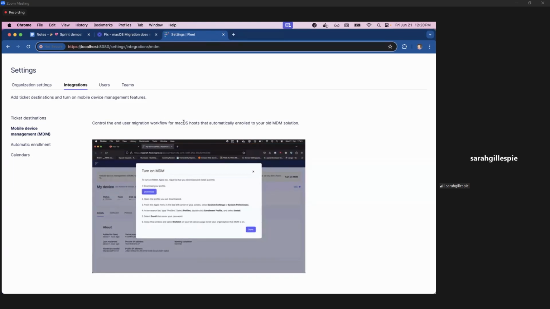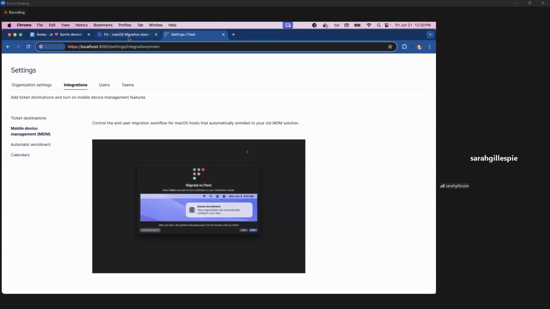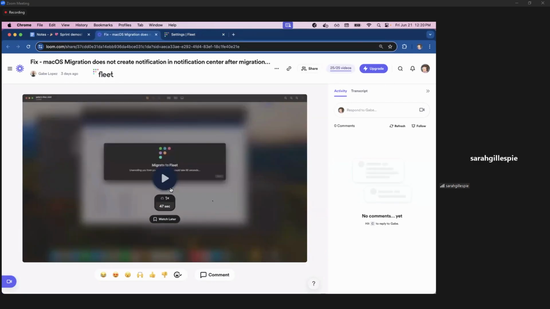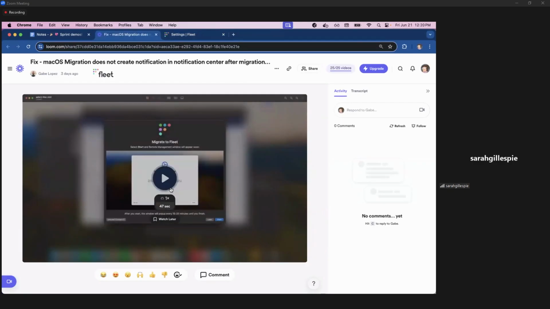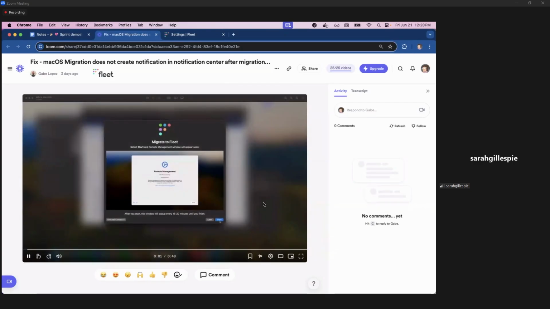In fact, in macOS Sonoma, Apple's improved it a fair bit to where now rather than using a pop-up, there's an actual screen takeover. So here's a demo of what it looks like now.